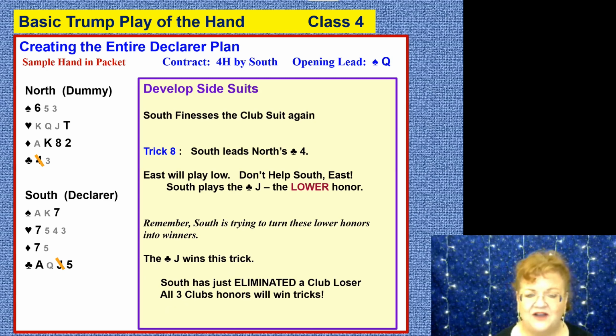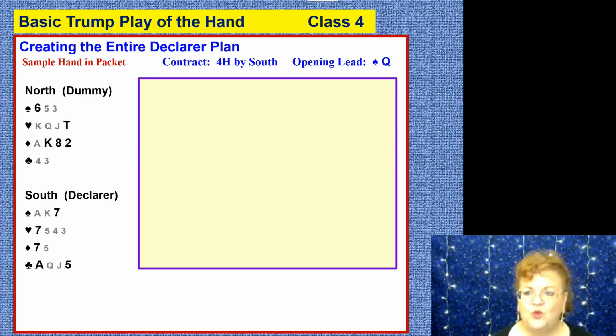And then you went back to North and finessed through that player again. If East had played the king, you easily would have captured it with the ace, and then your jack would have been good. When East played low, you have to bravely try that lower honor again. It should win. It should be East who's holding that king. So now you've just eliminated your club loser. You had 2, and now you've reduced it to 1.